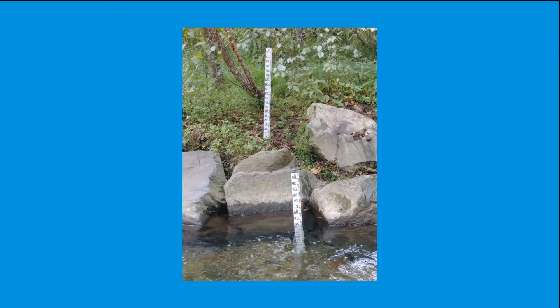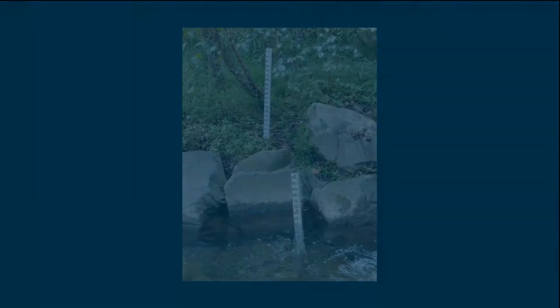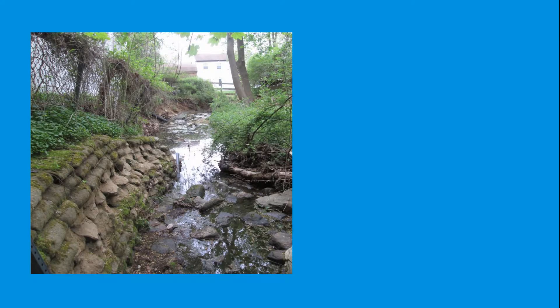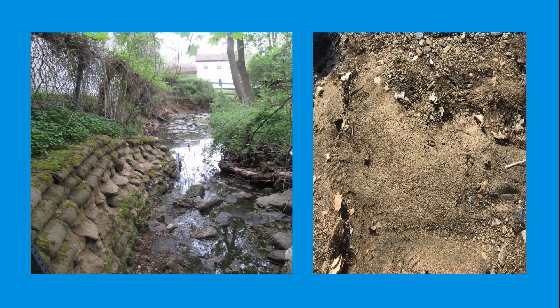This tactic reduces the height of the in-stream staff gauge, reducing the probability of being hit or ripped out of the stream during a flood event. It also allows the bank-installed staff gauge to serve as a reference if there is a need to reinstall a staff gauge in the stream. However, this tactic has its limits — riprap in rocky areas can be difficult to hammer into and sandy stream banks will quickly erode. This does not fully prevent the in-stream staff gauge from being wrecked by debris, and further testing and improvements will occur over time.